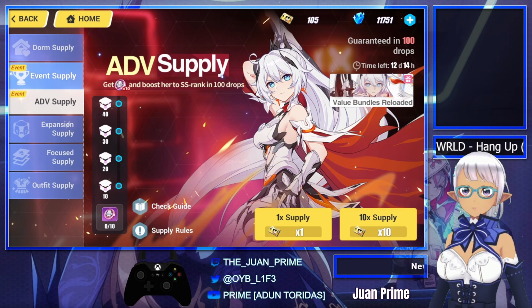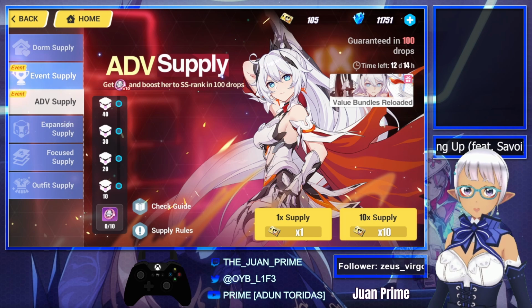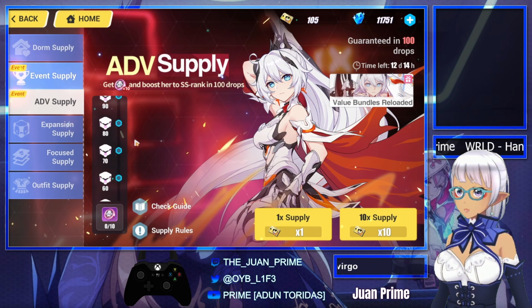Today I will be going for double S Herschel Flame Scion. Luckily, we have the ADV supply, which means that if you do 100 pulls, you are guaranteed a double S, which is nice. I have enough tickets, so I don't have to use any of my crystals. So, without further ado, let's start the pulls.